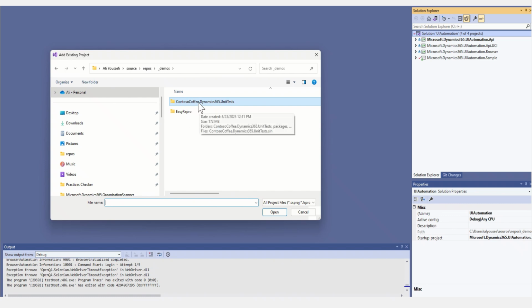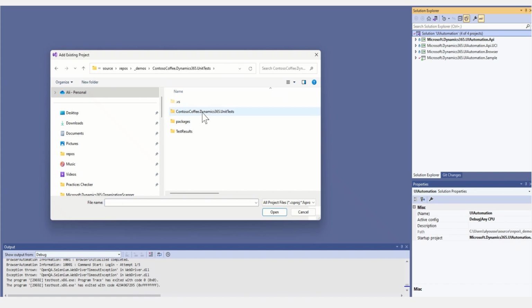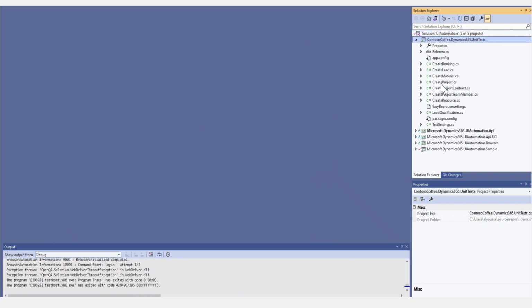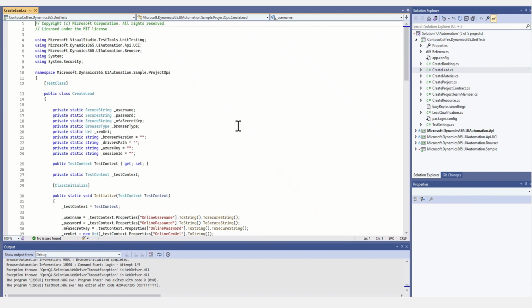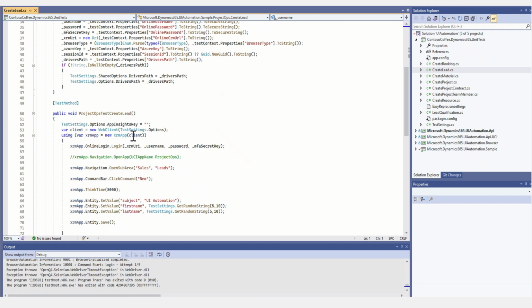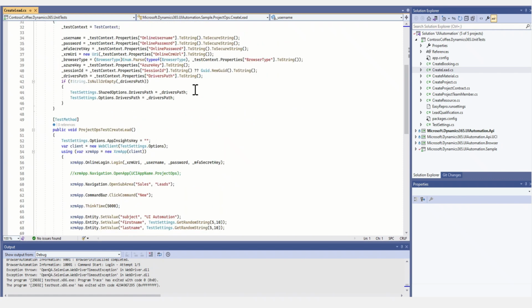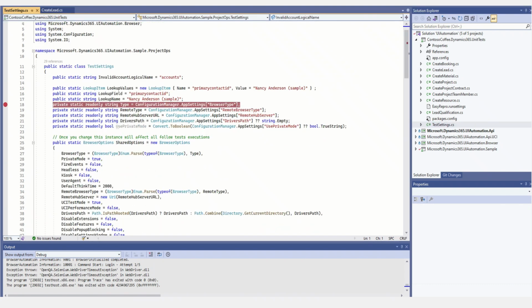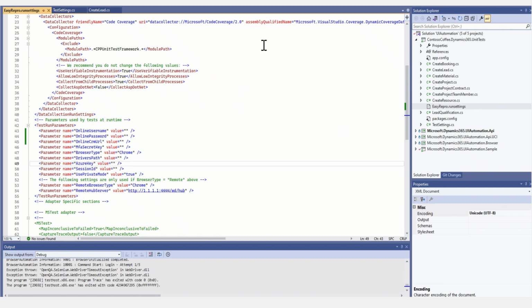Here, this unit test for Contoso copy, right? So they're completely separated. So I'm going to bring in this project that has stuff regarding project ops, right? So it's got project op test, things like create lead, resources, etc. It's got the same test settings, all of that good stuff. Yep, and so here you'll see the run settings file.